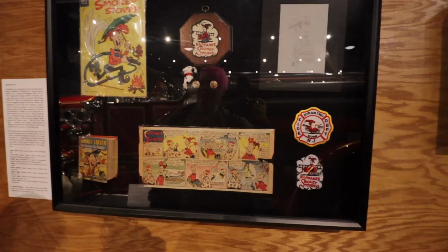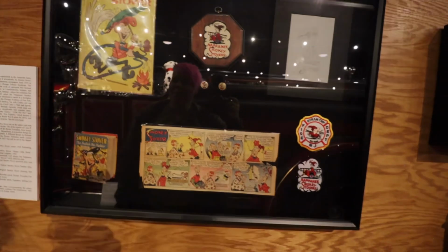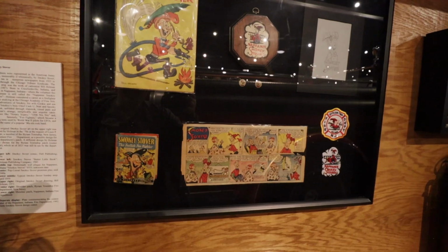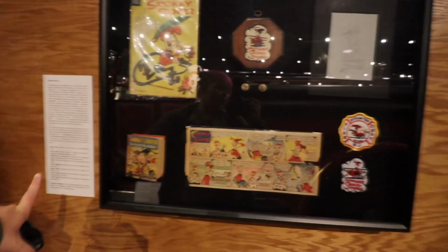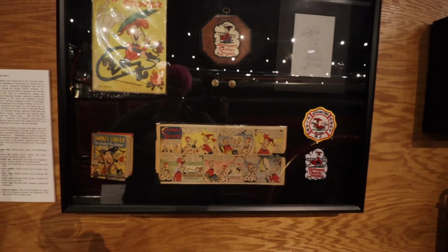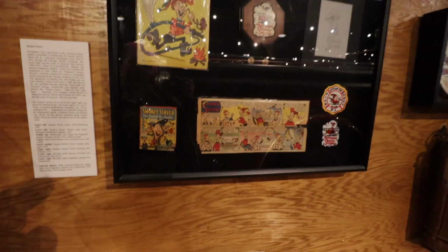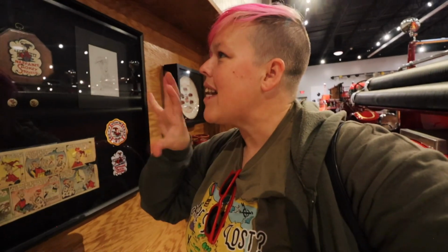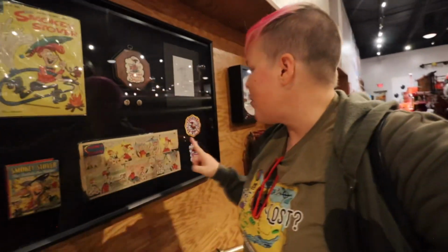This is a super fun display. This is Smokey Stover, and firefighters were actually represented a lot in the funny papers, and this was one of the ways that they were. This was running from 1935 to 1972 in the Chicago Tribune Syndicate, and a couple of other things. It tells us over on this what each one of these pieces happens to be, so you can see which item it is and then go over here and learn a little bit more. For example, I thought it was really cute that it's available as a comic book and then a funny paper, and they have tiny books, but also they had patches which were really worn by fire department workers. So that's kind of cool too. It was very symbolic. It's kind of like Snoopy with NASA. It became a thing, and I love that.